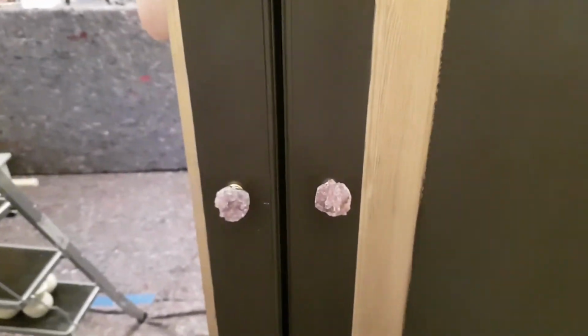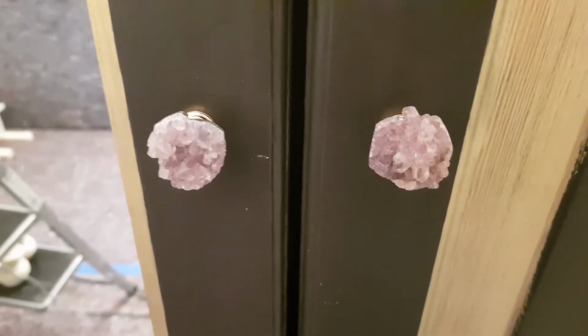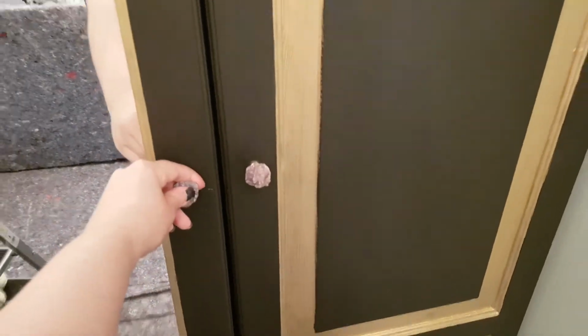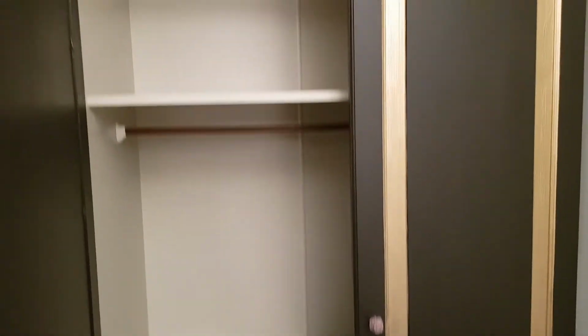Look at it, it's very nice, very sleek. I really like the gold details and of course the amethyst handles, which also have tiny little gold details on them, by the way, which just matches very well. I was a little bit skeptical about putting gold into the deeper ridges, as you can see on the closet door on the right, but I think I really like it. I think I ended up really, really enjoying that. It's a good look.